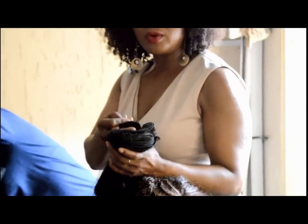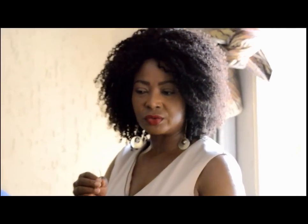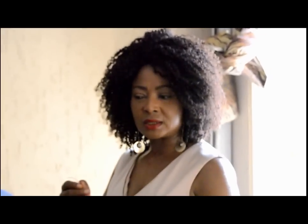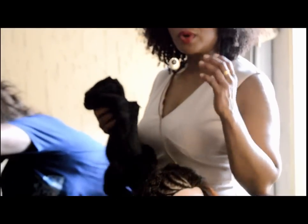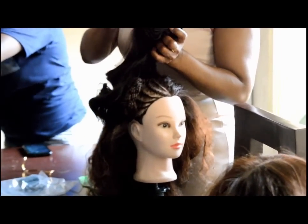But I'm working with a group of ladies who are already used to working with hair. So this is a really quick class. It's not a regular class where I'll take you through the action of cornrow. So you'll be seeing them actually creating their cornrow, and it's going really quickly because they're already used to this. But where we're going to focus is where we're actually stitching the weave.